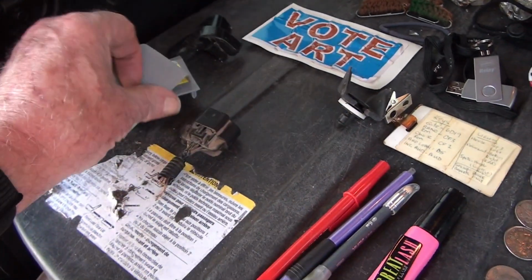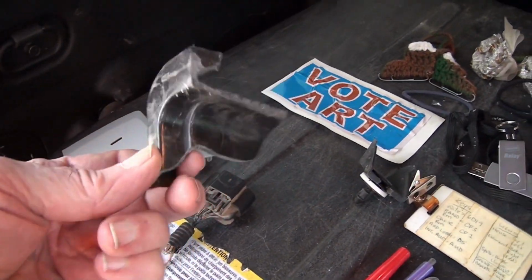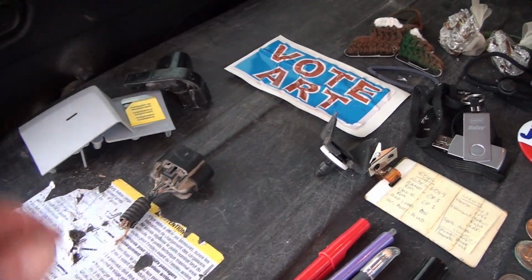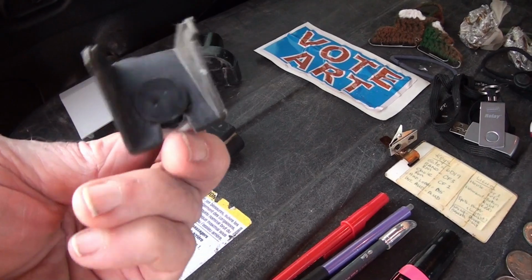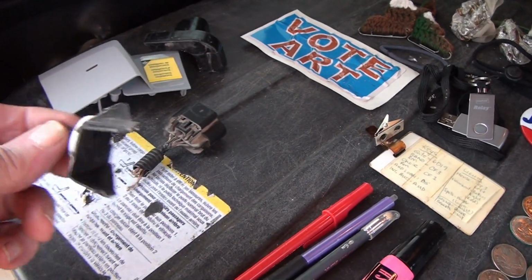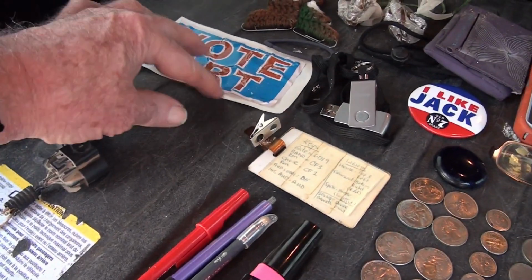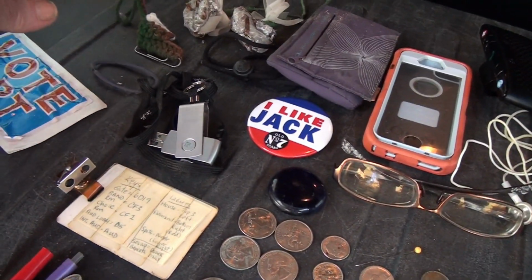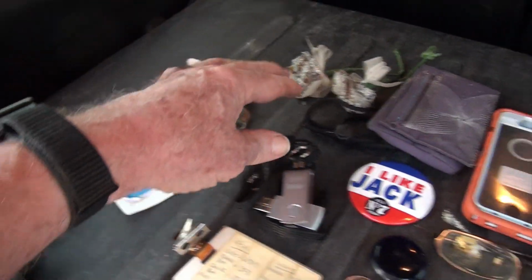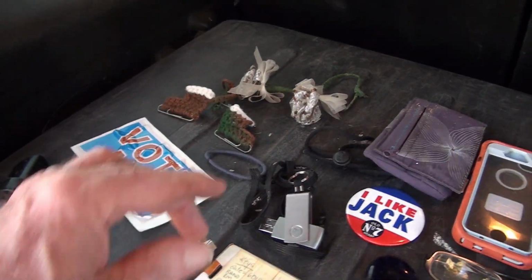These are battery terminal covers for the new battery. That I have no idea. It's a broken piece. Might find out where that goes. This looks like another trim piece, maybe come off of the front of the car somewhere. That is, I don't know, boat, hairband, booties. Those are flowers. This was what was hung on the rear view mirror.